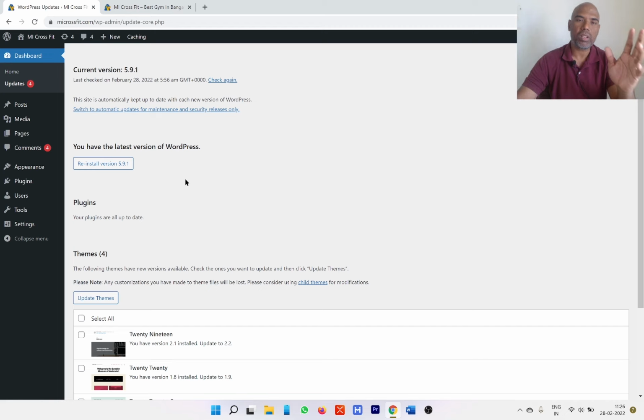That's very important for your website's safety. Remember, WordPress is an open source platform, so you'd want to make sure that your website is up to date. That way, if there are any security updates that have come from WordPress, it can be crucial for your website to operate effectively in a safe manner.